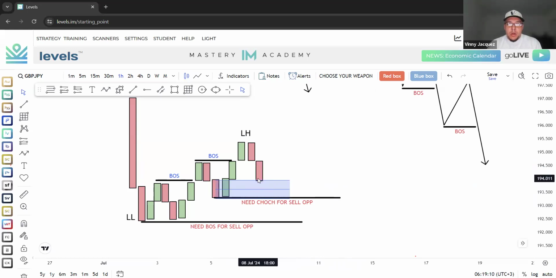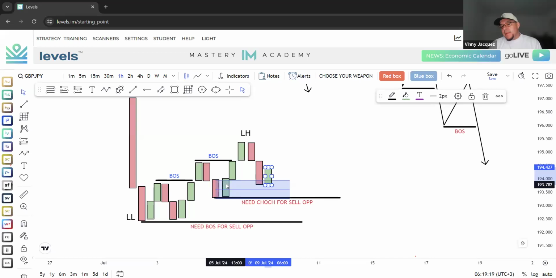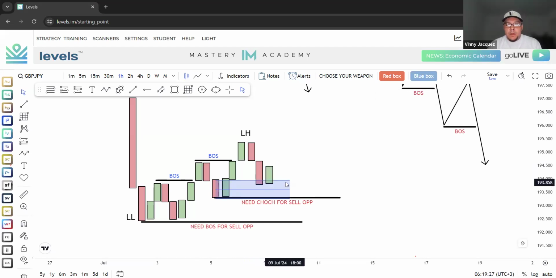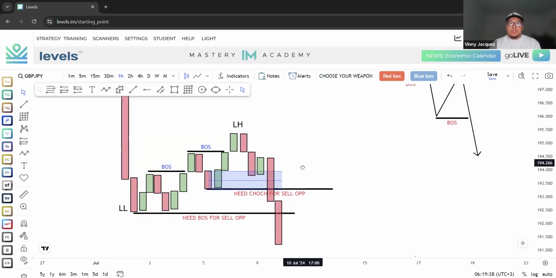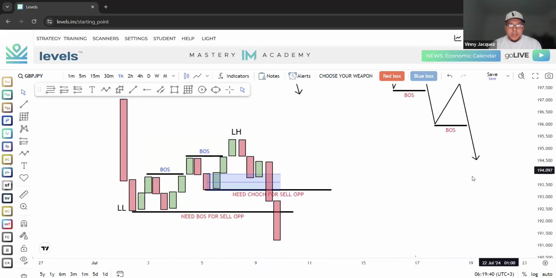So let's just say market hits this starting point, right? And then we do get some respect on it, because someone has to be buying here. This is a starting point. This is a demand zone. So someone has to be buying here, right? Now let's just say the market gets put into profit, which is nice, right? And then automatically news hits, something drastic happens in the market, and then we get something that looks like this. Boom. So the market has now broken structure to the downside.